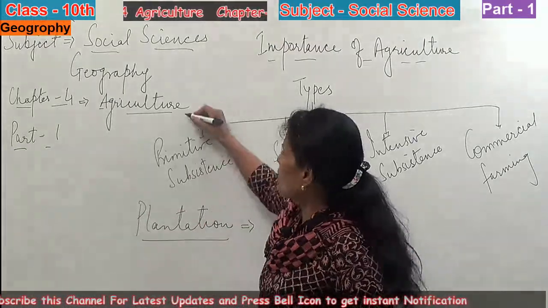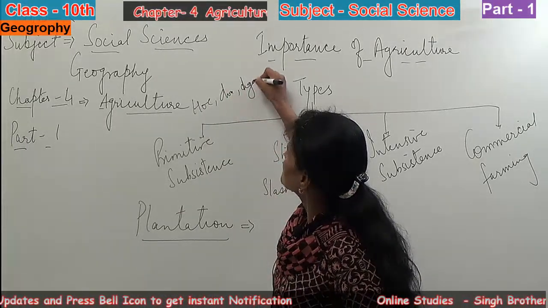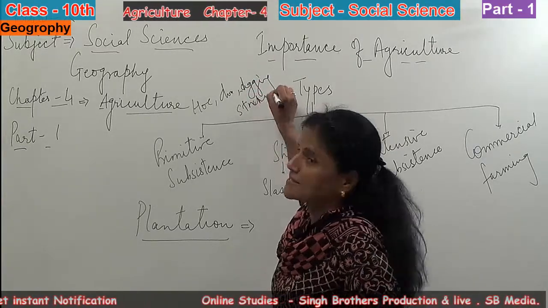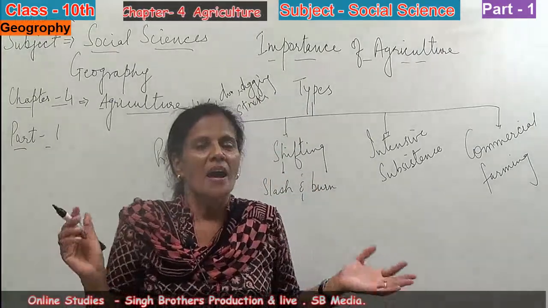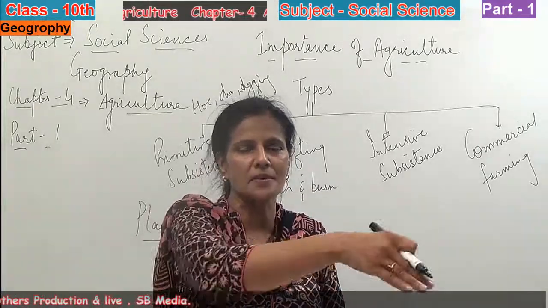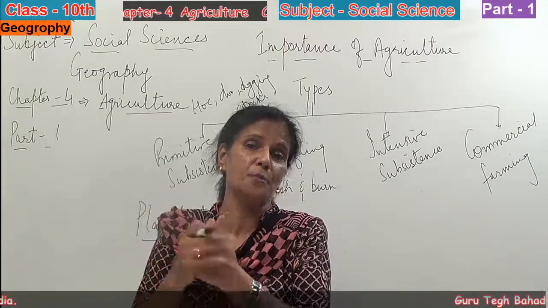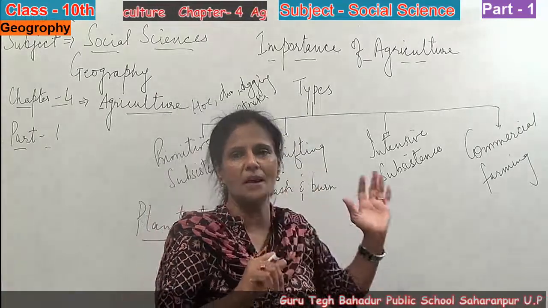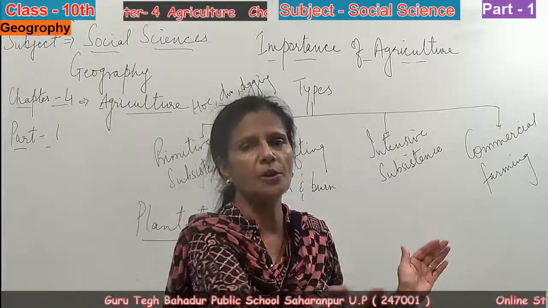They still depend on the hoe, dao, and digging sticks, S-T-I-C-K-S, to carry on their agriculture. Old tools. They do not hire labor from outside, because hired labor would have to be paid. So the farming activity is done either by the family members themselves or by the communities themselves.